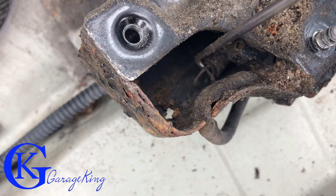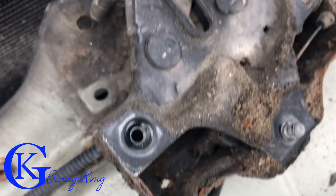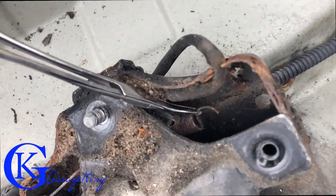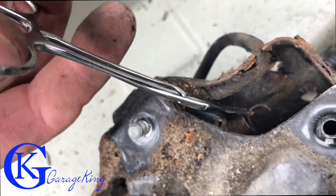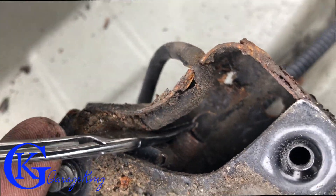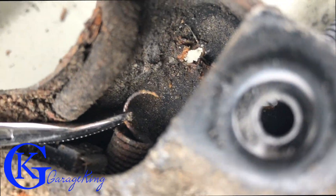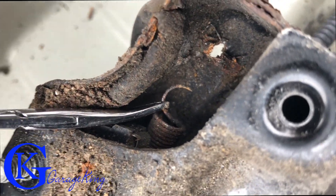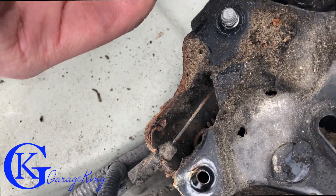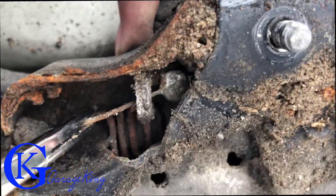Here's that spring I was talking about. I'm gonna pull it tight and use a screwdriver to see if I can get it to lock. Using needle-nose pliers, I was trying to put the spring back into that hole — I think that's where it clips. But the problem was the end of it was so rusted it just broke right off. Unfortunately, I think I'm gonna have to get a new unit because I don't know if I can find a replacement spring this size.